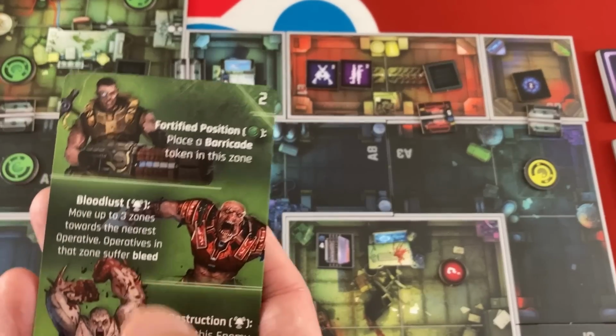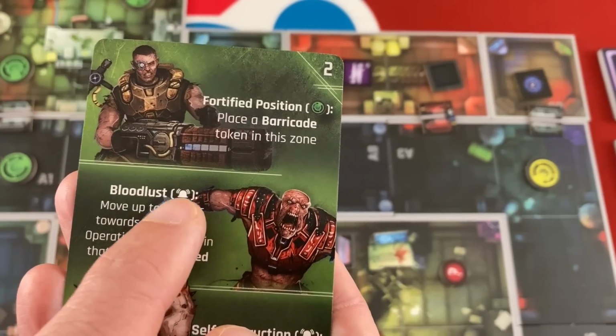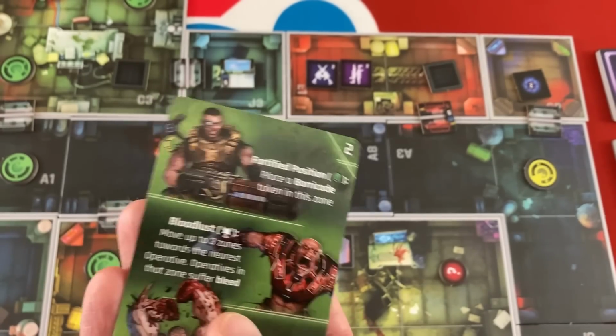Oh, this is friggin' terrible. Oh, never mind. Okay. I was like, what the heck? He charges us? But no, this little symbol here means only if the alarm is active. So he does not move 3 zones toward us and make us immediately bleed. That would have been bad.